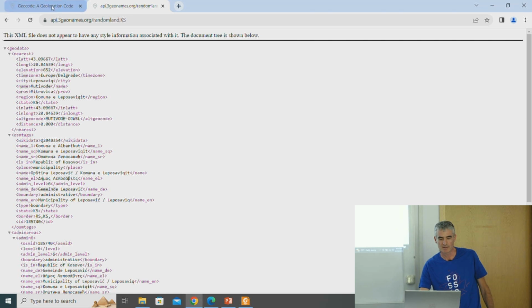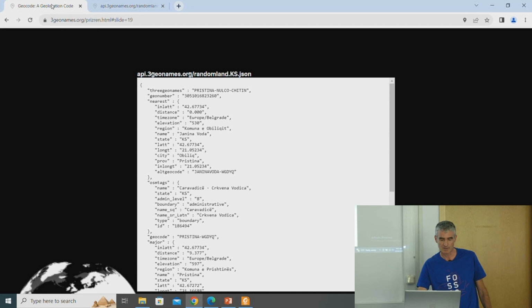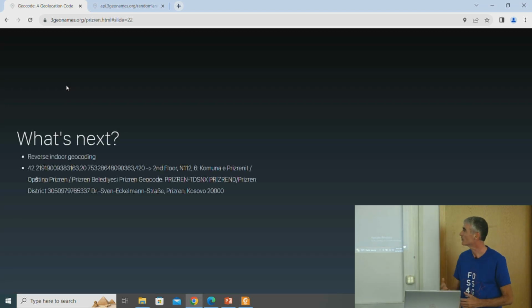So basically, this is the free reverse geocoding I was talking to you about. You can download it and you can install it on your own machine. You can use mine. However, you might occasionally get an error message saying that the server is overloaded because some people use it too much. And the message basically says that you're on the server.